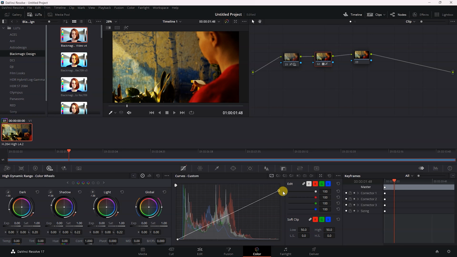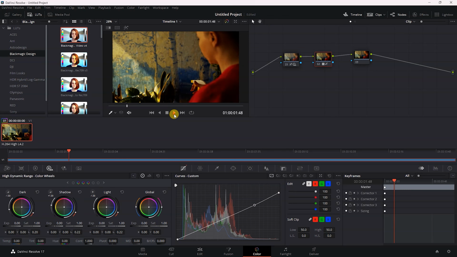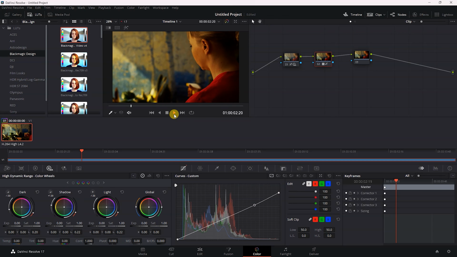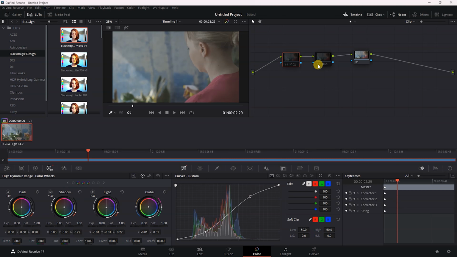So make sure the lighting is supposed to be around this side, because the contrast is too much. So I just want to make sure it bends a little down like this. So let's see the before and after. Let me just play it and let's see. As you can see, let me hide the first node and the second node. So this is the first one and this is the second one.